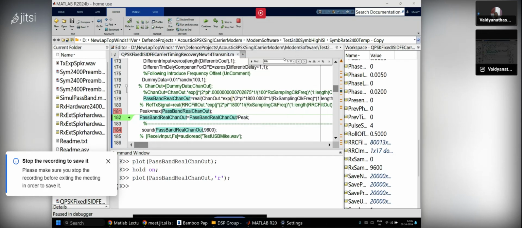I'll do one small thing. Why do I do this scaling? I'll explain later.